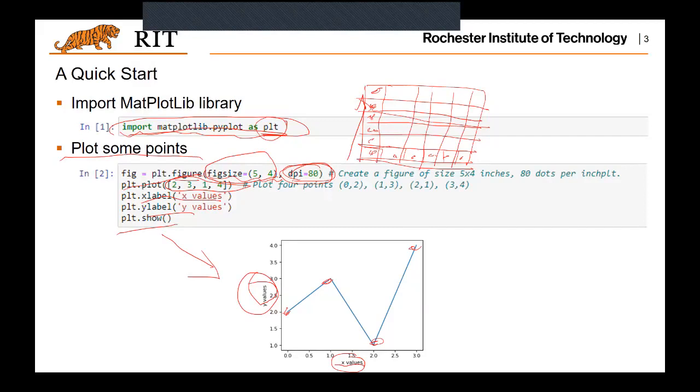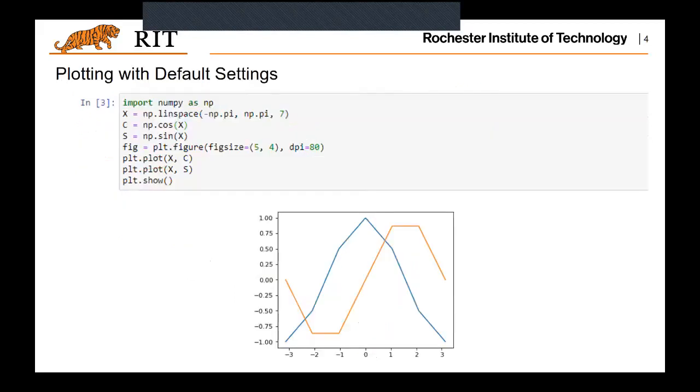But also you could plot some functions. For example, if you want to plot a cosine function and a sine function, by the way, I think we didn't introduce these 2 functions, but they are functions of numpy. I think it's very simple. Basically, that's the cosine and the sine function. It takes some x value and gives you the cosine and the sine value at that x value.